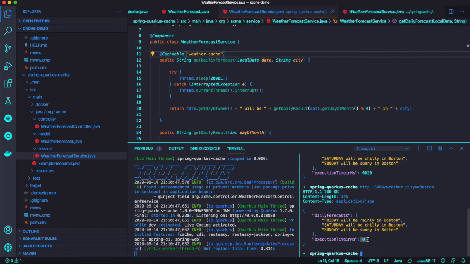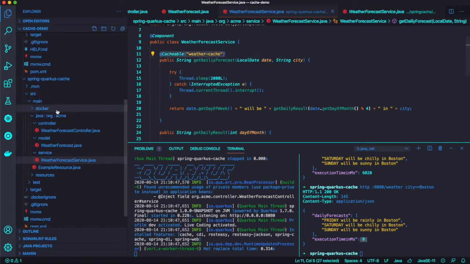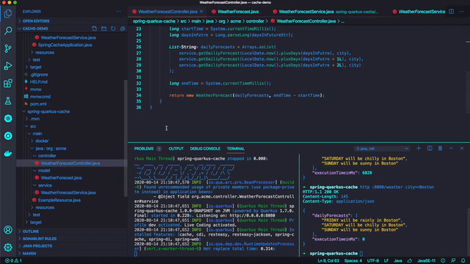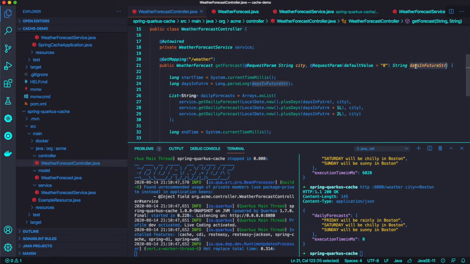In the meantime, behind the scenes, I don't even need to rebuild, repackage, and redeploy my Spring Boot application when I enable the cache on my Spring Boot application running on top of Quarkus. That is a really good benefit of Quarkus. So why you need to consider importing and using Spring Boot on top of Quarkus.